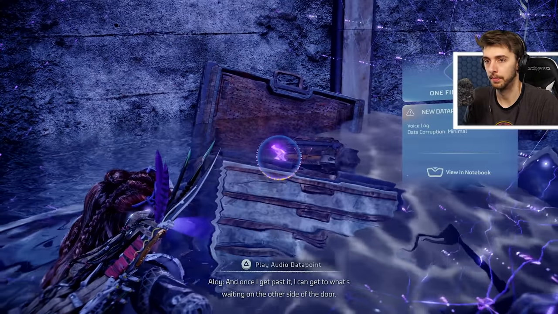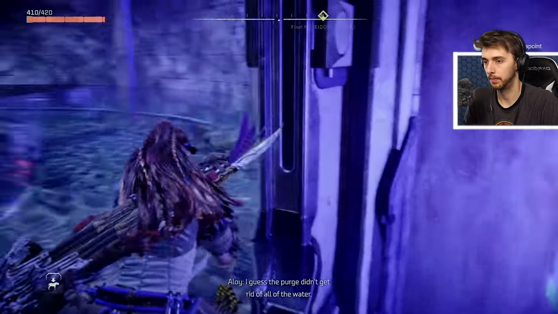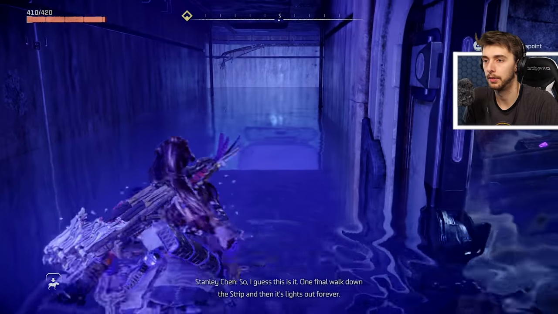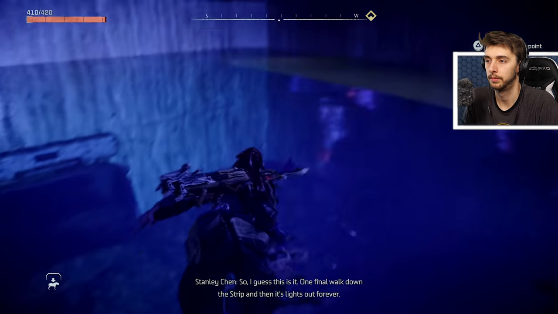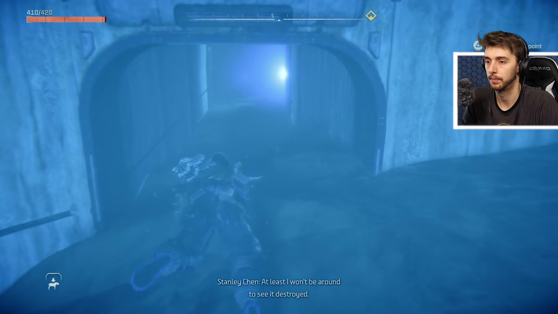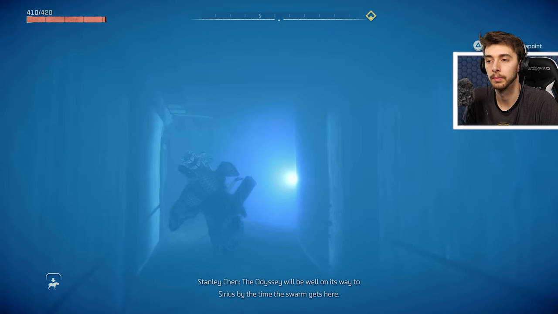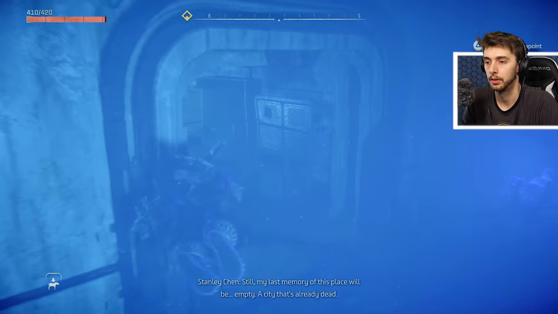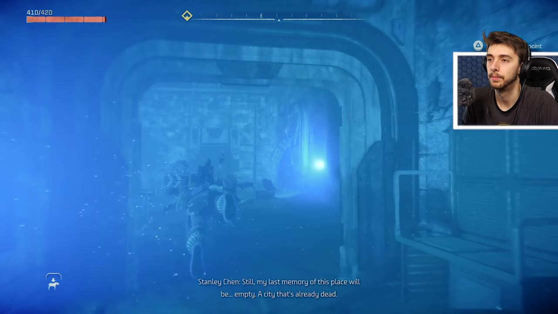I can get to what's waiting on the other side of the door. System shutdown, so almost done. The only thing left is to power everything. Oh, I thought you were done talking, Aloy. God damn it. So, I guess this is it. One final walk down the strip, and then it's lights out forever. At least I won't be around to see it destroyed. The Odyssey will be well on its way to Sirius by the time the swarm gets here. Still, my last memory of this place will be empty. A city that's already dead.